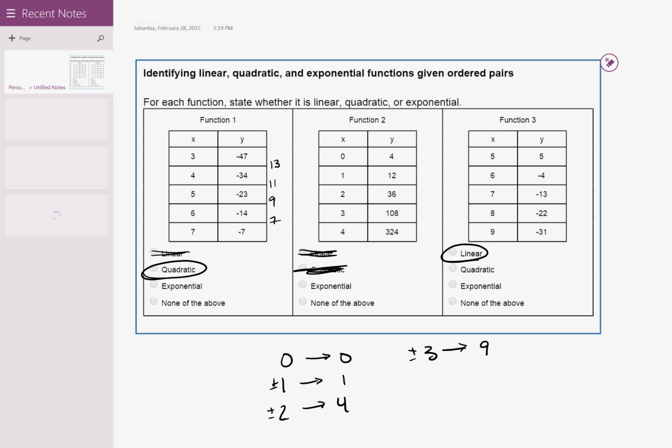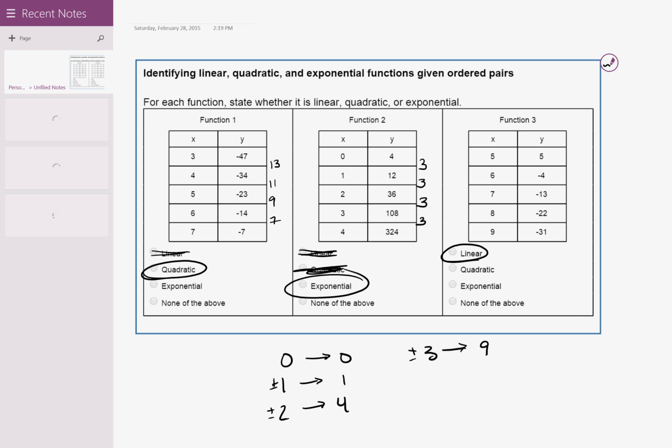Then after we look at the arithmetic difference between them, which is the sum or difference between the different terms, we're going to look at the ratios. Note that if I multiply 4 times 3, I get 12. And if I multiply 12 times 3, I get 36. And if I multiply 36 times 3, I get 108. And if I multiply 108 times 3, I get 324. That is an exponential function, and 3 is the base.